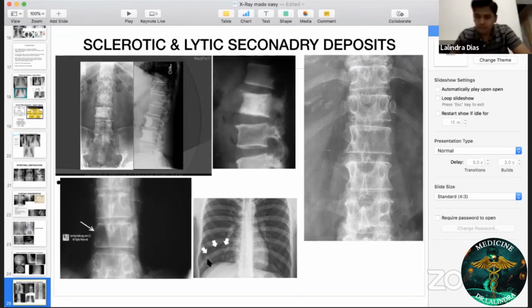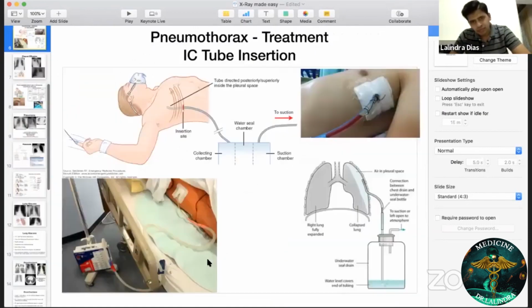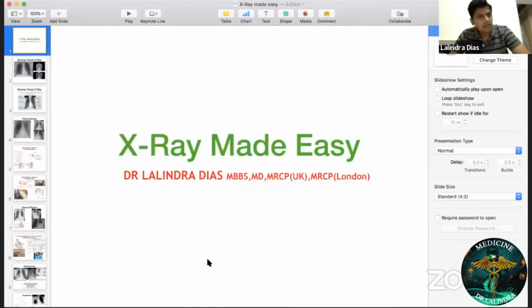So all this time, we discussed multiple abnormalities that you can get in a chest X-ray. So we went through a huge area, it's a huge coverage. Notice, guys, there are lots of books written on X-ray medicine. You can buy that book from bookshops or borrow it from the library. But this is not from any book. This is my version of X-ray medicine, really simplified for you guys. Final MBBS, ERPM, KDU exams.